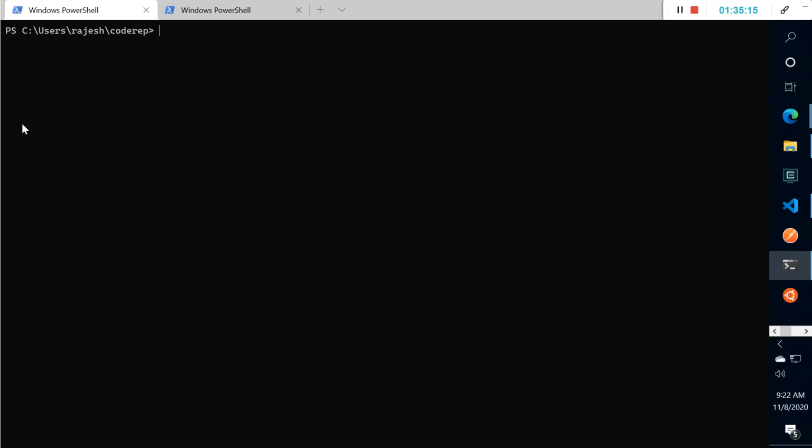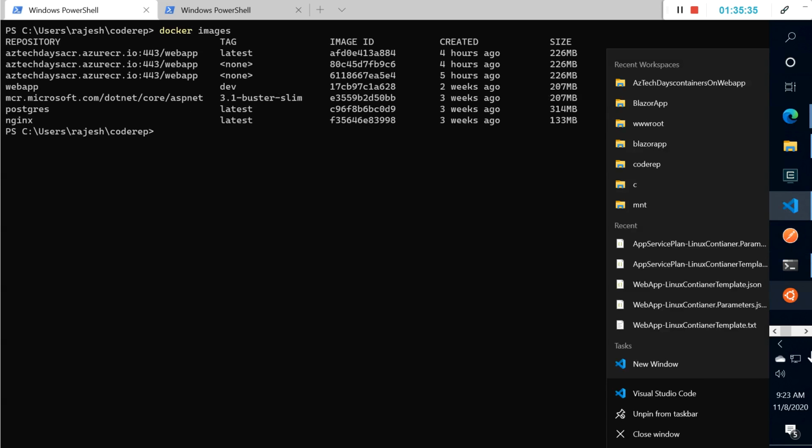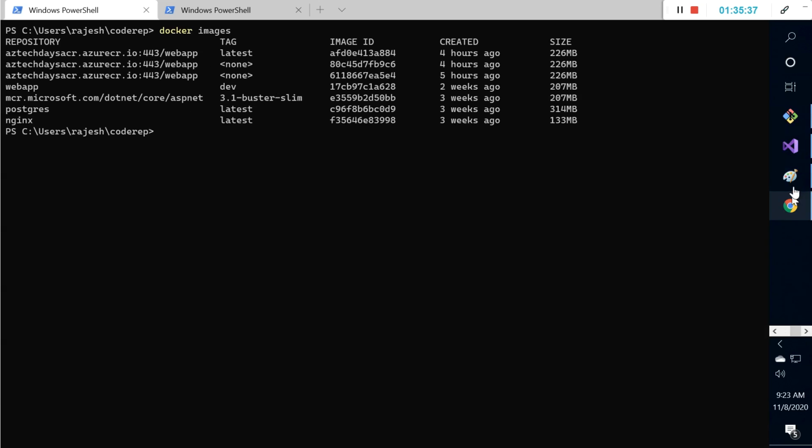Just I'm explaining. What are the images? Docker images. Okay, the image was already created 4 hours back. I can create another image and push it.